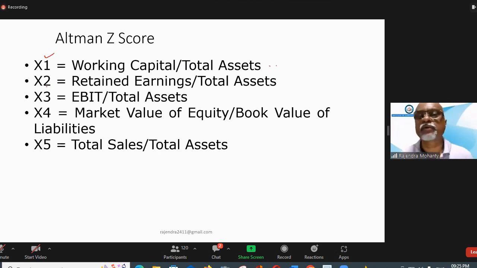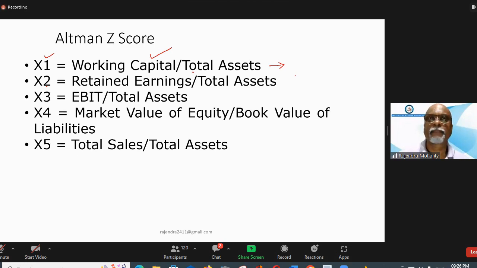X2. So when you do this, what does this ratio suggest? What is the financial position it indicates? Return on fixed asset? Where is fixed asset? It is total equity to asset. Sir, it is total asset. Total outside liability. This is total outside liability. If you divide it by total asset, what position does it give?